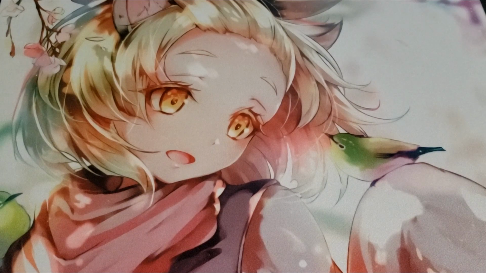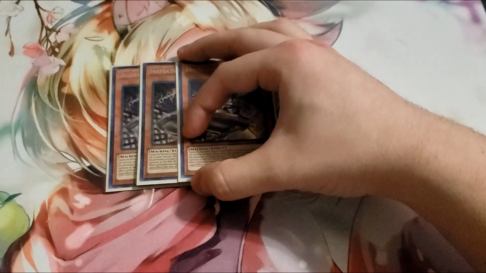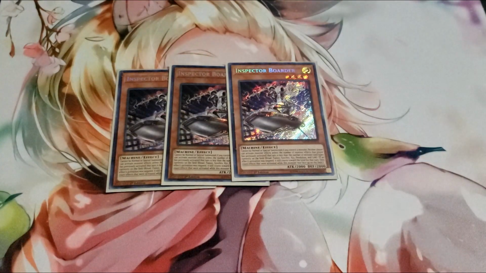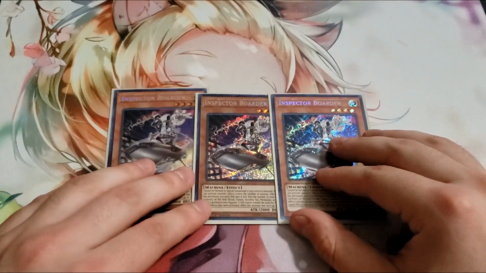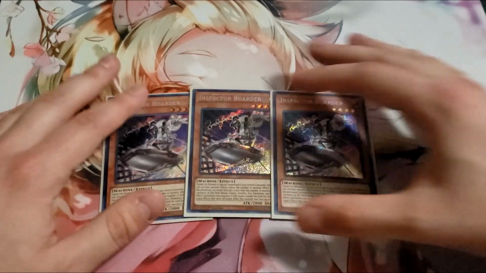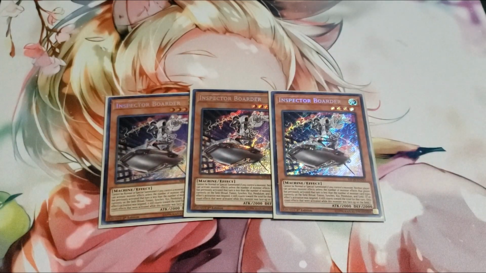Now for the main monster of the deck, it is definitely the Inspector Boarder. I don't think I mentioned it, but this is Trap Gren Maju, so it is more focused on being a stun variant with very control-y cards and a lot of traps. Inspector Boarder is one of the most ridiculous floodgate monsters in the game. It shuts down so many decks.